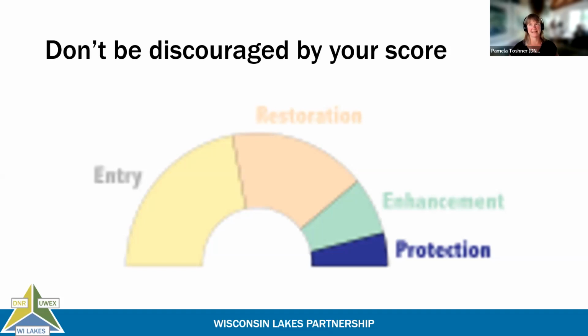And related to this is sometimes people may be managing their property in a way that complies with current shoreline zoning standards, but those shoreline zoning standards really are going to end up in the restoration category. Current shoreline zoning in Wisconsin isn't at the level it needs to be to protect habitat and water quality. So again, just to reiterate, the scores are based on sort of the science of lake and river protection, not necessarily the current regulations that are out there. So don't be discouraged. The tool is here to help you learn where you're at and help you sort of move to the right if you so choose.